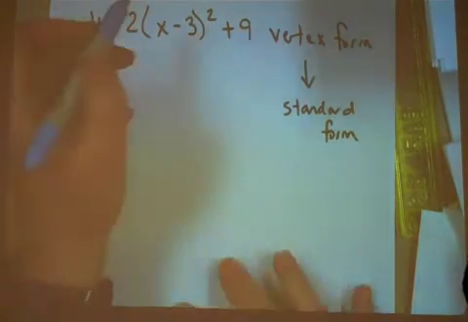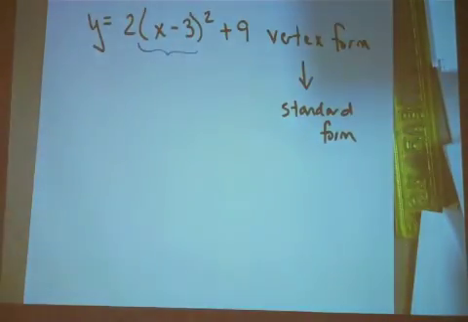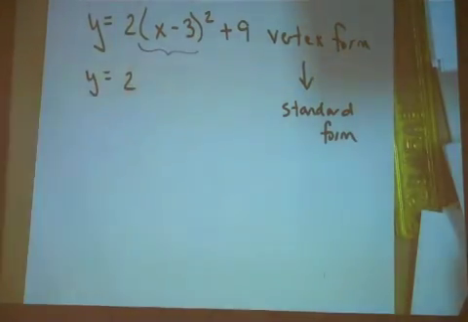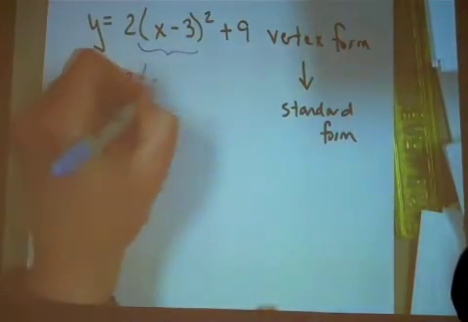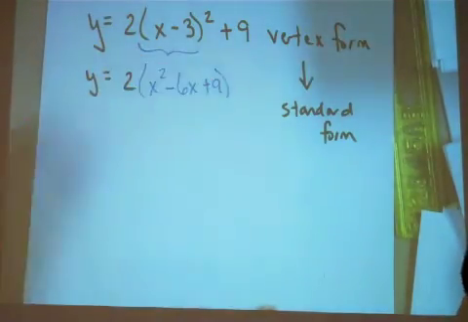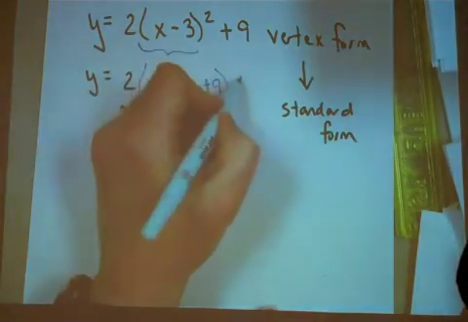Let's begin with an equation that has an a this time. Like our first example, the first thing you need to do is square the binomial. Leave the two outside. For this particular binomial, we get x squared minus 6x plus 9.